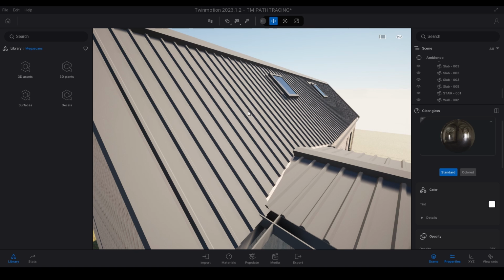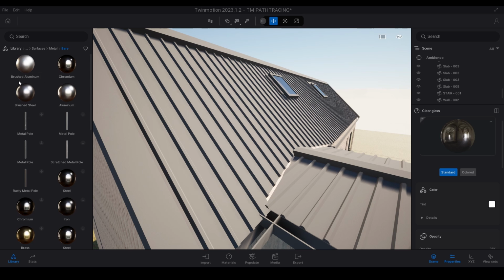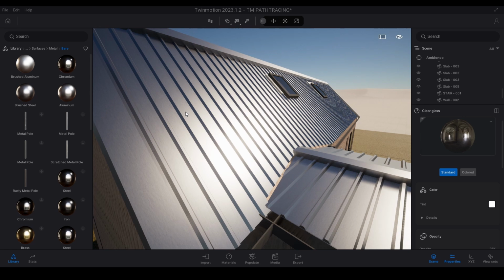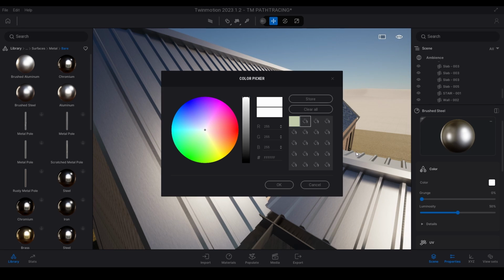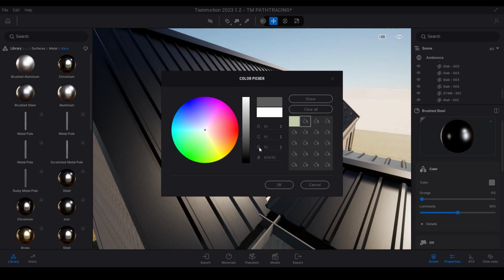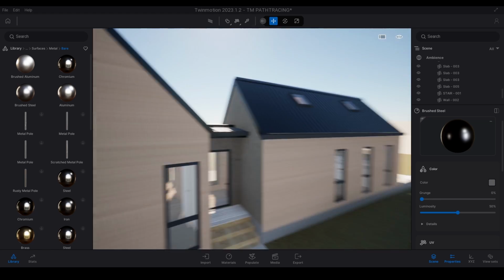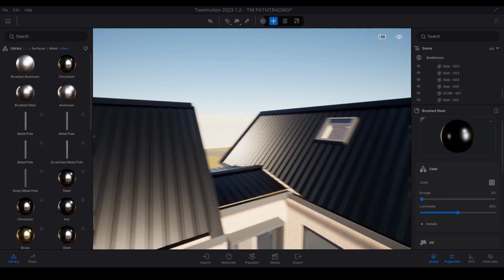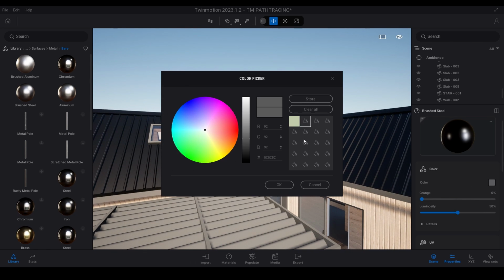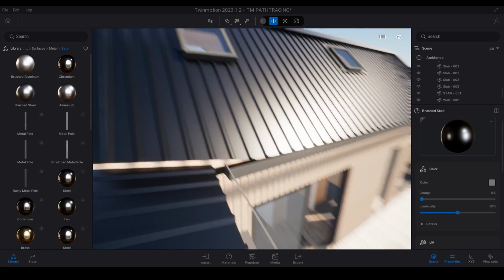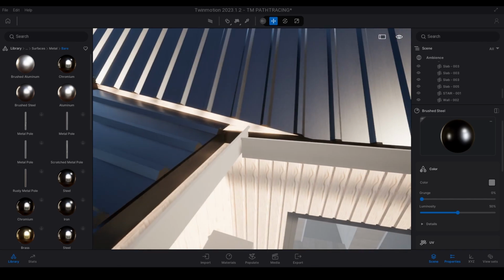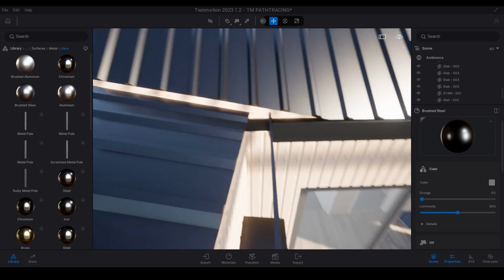Just a second here, I'm going to change the material on the roof. So I like using the surfaces metal bare, and something like a brushed aluminium steel will work. So just go ahead and do that. Select the color, change it to black, just to give it that sheen. Maybe that's a little bit too black. Lighten it up just a little bit. And my gutters here are a different color, so I'll apply that same color to those.